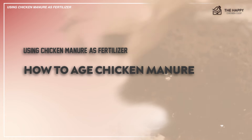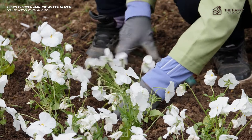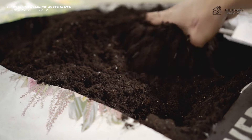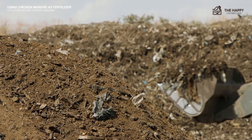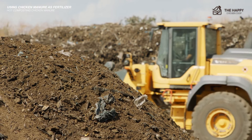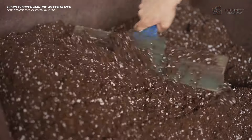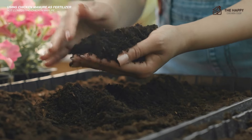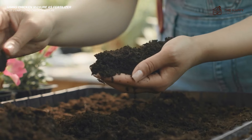Let's talk about how to age chicken manure. While minimal quantities of fresh chicken waste are not harmful to your garden, larger amounts are. The best way to protect your garden and plants from dangerous pathogens and burning is to age your chicken manure before adding it. The first method is hot composting — all it takes is a compost pile with temperatures reaching between 140 to 160 degrees Fahrenheit. When the pile exceeds 130 degrees Fahrenheit, harmful bacteria like E. coli are killed off and the compost becomes much safer to use. Turn the pile weekly to allow oxygen in while keeping out excess moisture from rain, excessive humidity, or snowfall. After five to six weeks, what will remain are beneficial nutrients released over time into your garden beds instead of hazardous germs.